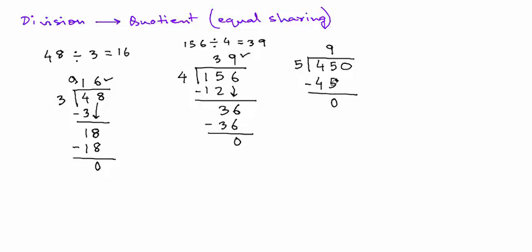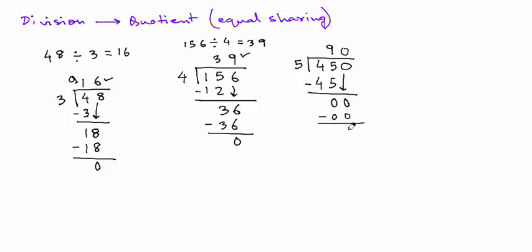But hang on, this is not the end of the problem. Obviously, 450 divided by 5 is not 9 because you still have a 0 over here. Bring it down. And once you bring it down, you got to do the division anyways, even if it's a 0. So you want to find out 5 times what is going to get you as close to 0 as possible without getting over it. And the answer is simple. 5 times 0 is 0. So you multiply this 0, the digit that you wrote down at the top, with 5, you get a 0. Looks silly, I know, but this step is important. You have to have a 90 at the top, not a 9.